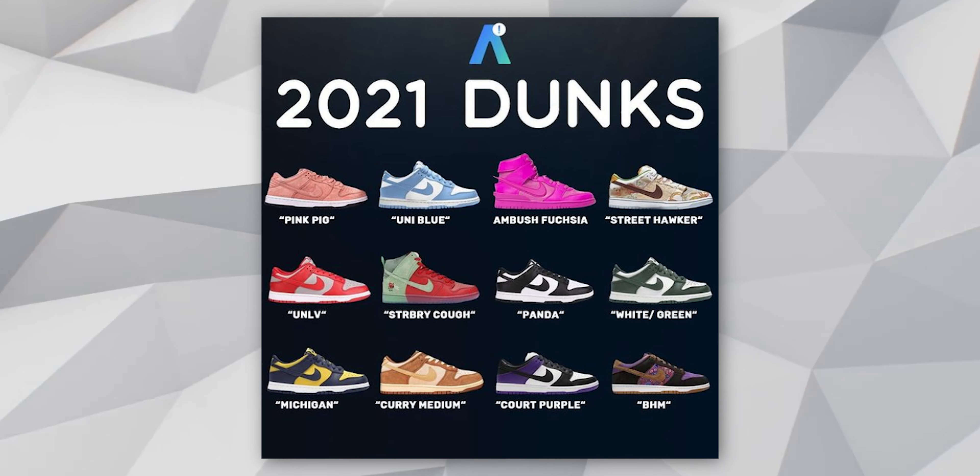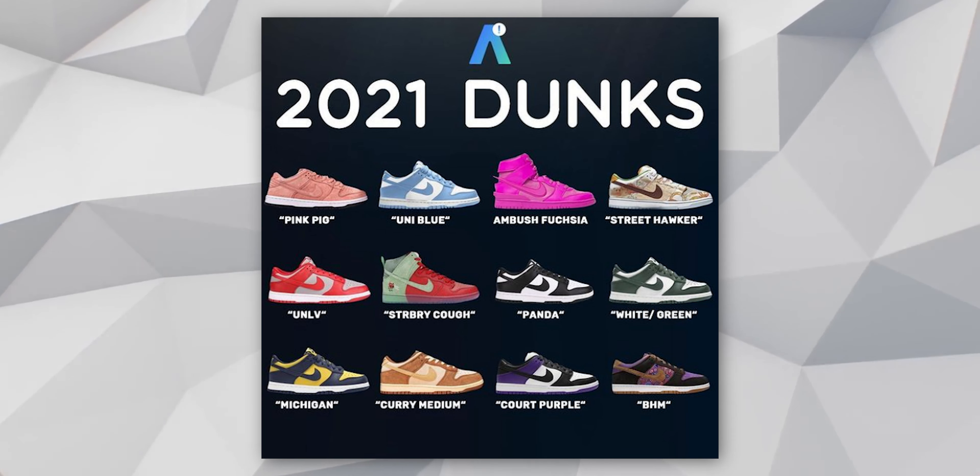I'm really excited to see what Nike does with the Nike Dunk because they know the waves that the Nike Dunk Low has been having in mainstream fashion, in sneaker culture, and basically the whole world in general. It's being compared to Air Jordan 1s and is synonymous with the fashion trends of the modern day. So Nike has responded by releasing a ton of GR colorways set to be dropping in 2021 — a ton of women's releases, a ton of male releases, and amazing concepts that Nike has in store for the Dunk line.